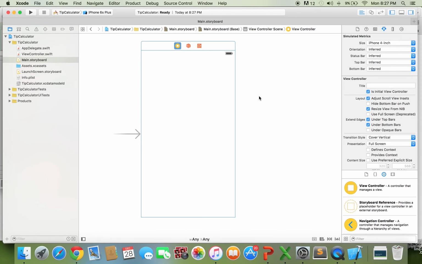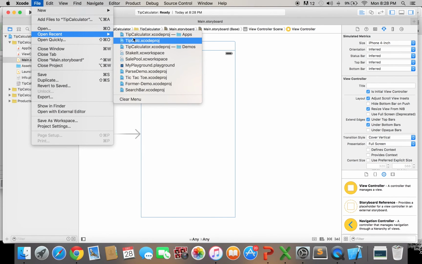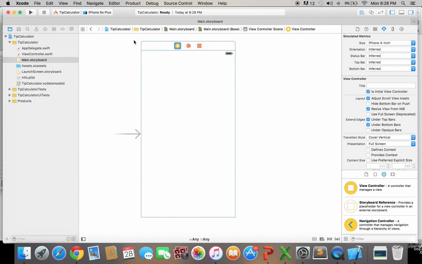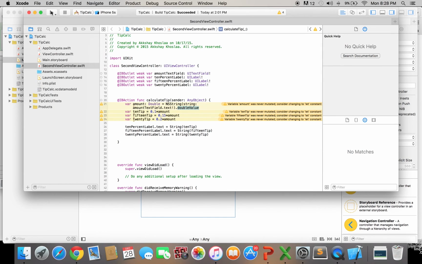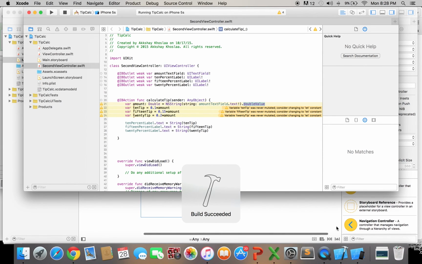Okay, so what's the first thing that we want to do? Well, before going about creating an app, you first sort of need a vision. You need to know what your app is going to look like, what different elements it's going to incorporate, and what sort of code it's going to need. And since this is our first app, I actually have a previous version of this done, and I'll show you guys what the app looks like when it's complete.